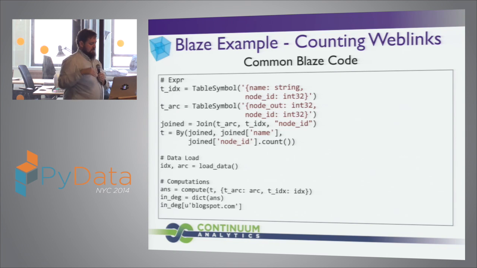We have the ARC files that tell us the connectivity of the graph, that node ID, and its out neighbors and in neighbors. And we join this based upon that node ID, so it's a very simple example. I hope that you all don't get to work with only four-row tables, because we can actually do that very well.